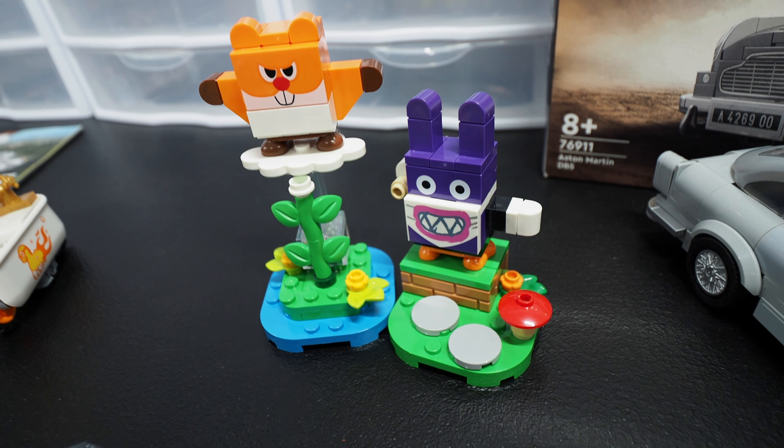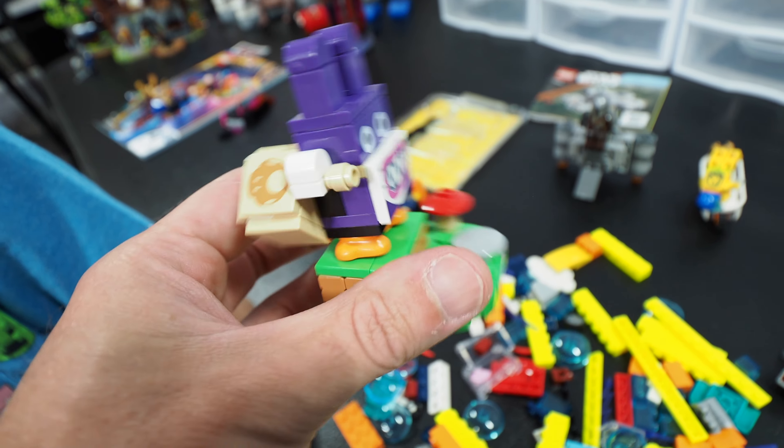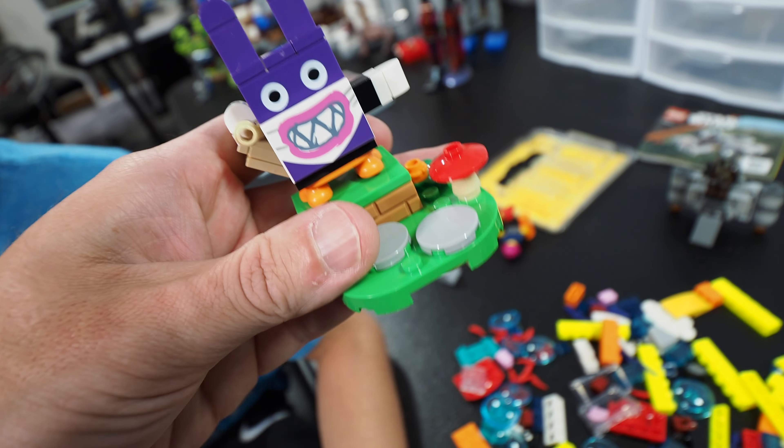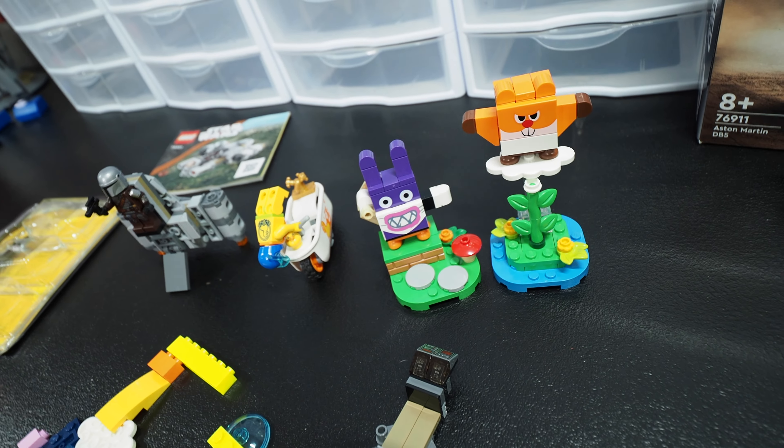Then later I went back to actually do an exchange on something and I thought, hey, why don't we grab another one? And we got Nabbit — he's a little indestructible cheater, is what he is. Mr. Nabbit, who Clark likes to play as, and I discourage it. But you know how kids are — kids be crazy.